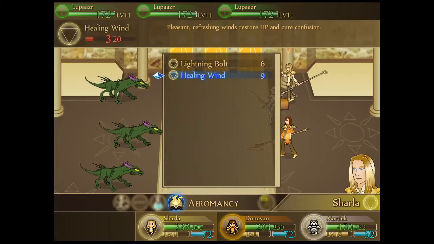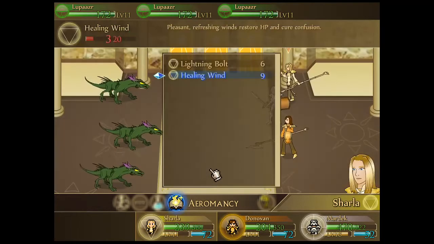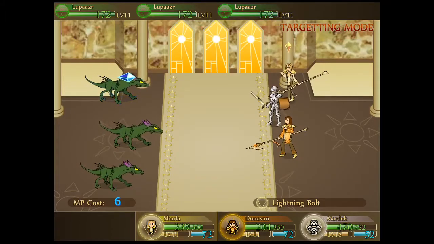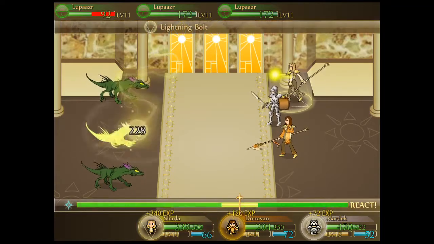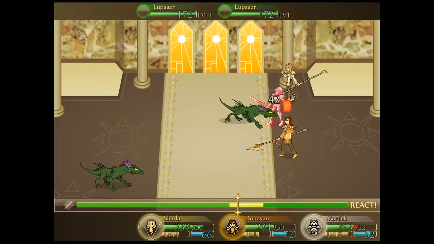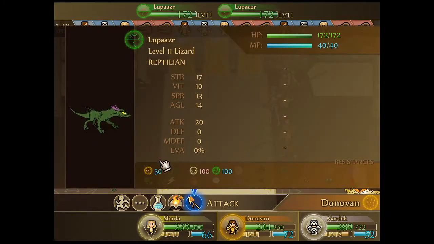So, these Lupizars, they are very weak to air. Is that reason enough to use a physical attack? I still kind of don't think so. It's going to be harder to justify, I think, with Charla, because she has lower strength, so she deals lower damage when she's using the attacks. And she has higher spirit, so she's dealing more damage with the spells than Donovan does. Whereas Donovan, comparatively speaking, or these guys do have some fire resistance as well.